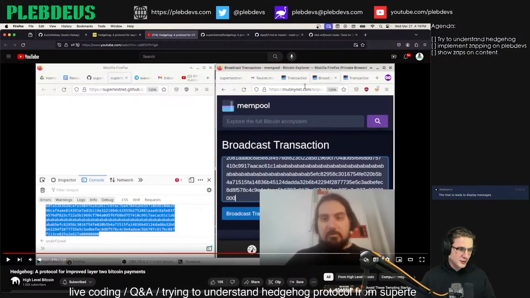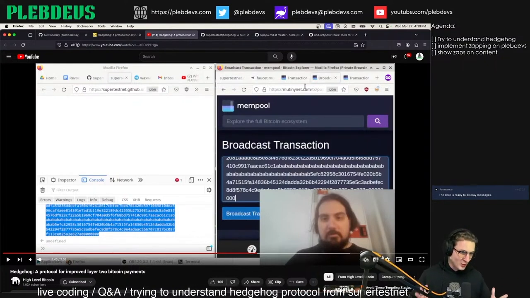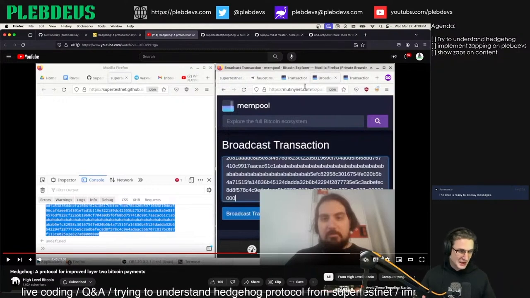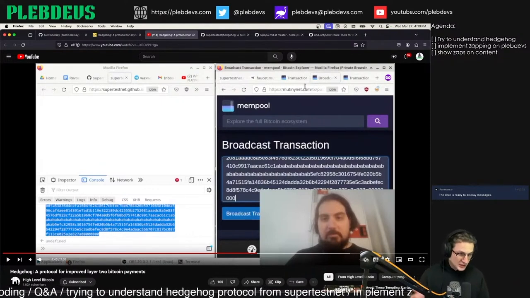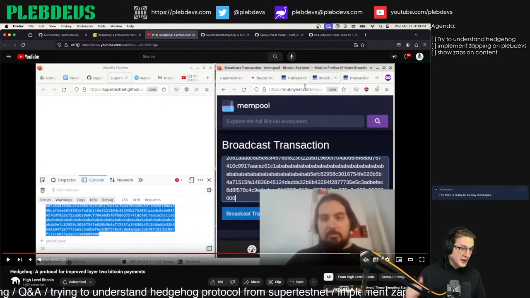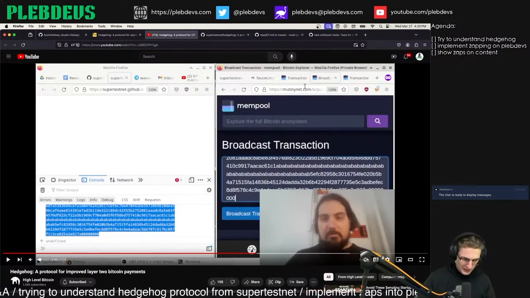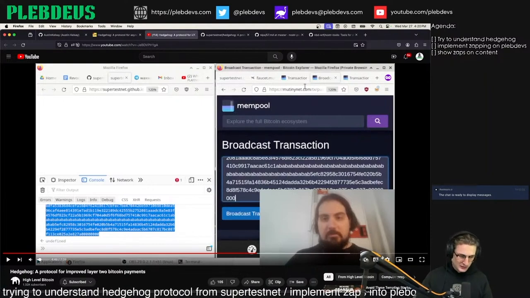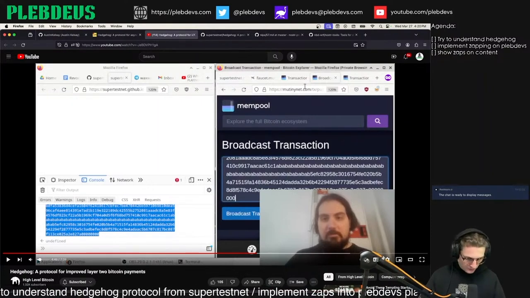This is how I think of a Lightning channel as well. Two people are coming to an agreement, a contractual agreement in this multi-sig, but they also have guns pointed at each other. At any point, if either of them broadcasts a bad state or tries to cheat, the other can pull the trigger and take all the funds, which is a really cool mechanism. So it seems like that same mechanism is at play here, but I imagine it's being done differently.